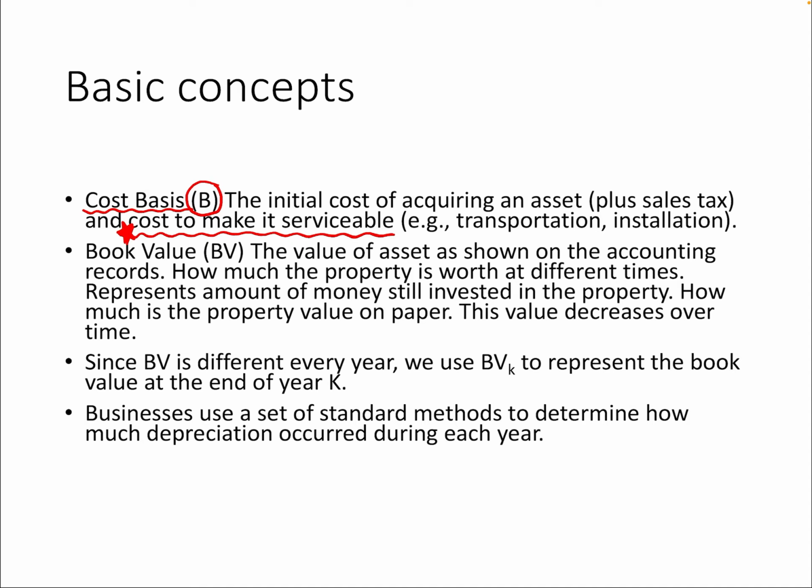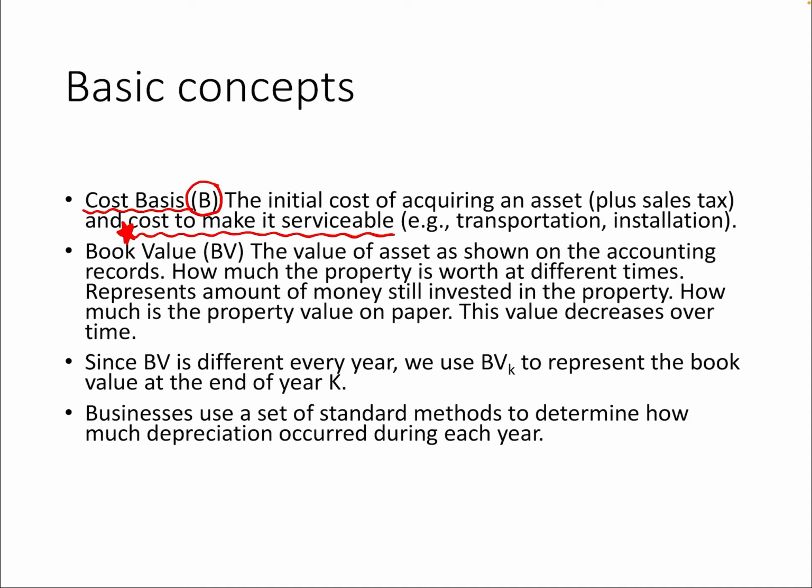So if you claim my book value of this equipment is 1,000, it means you're telling the IRS that you are still using 1,000 for owning that equipment. So that 1,000 is something you need to run the equipment, you need to run the business. So please, IRS, don't tax that 1,000, because that's needed for the business. That's not my profit.